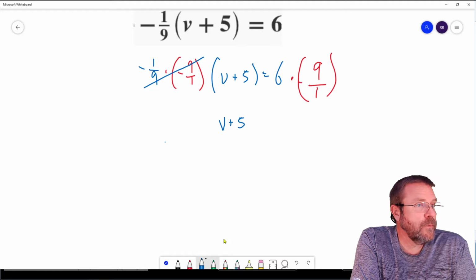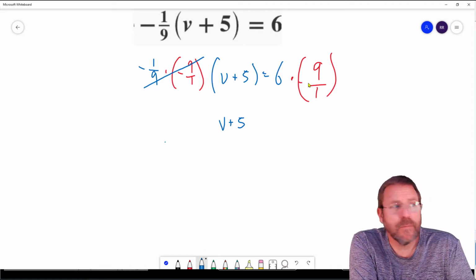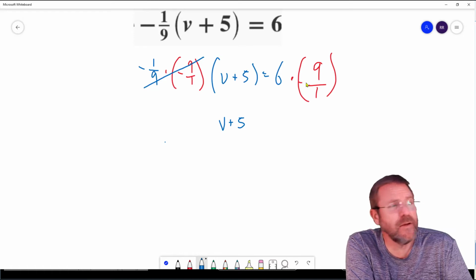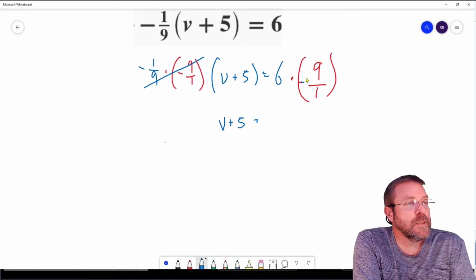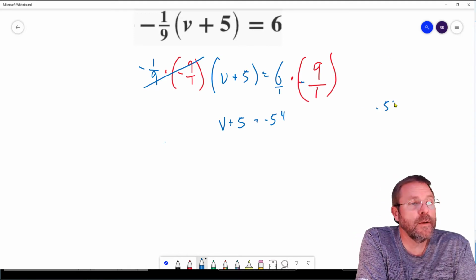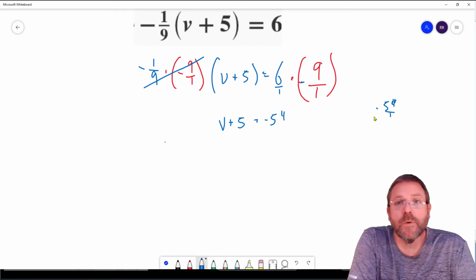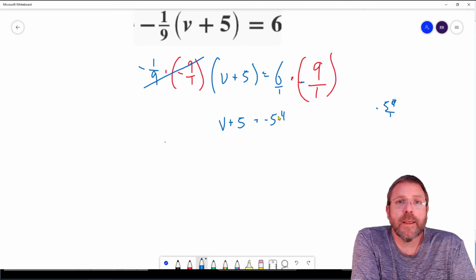On the right-hand side, if you take a look, 9 over 1, that's just 9. Negative 9 over 1, it's just negative 9. So I'm just going to focus on the 6 times 9 is going to be 54. Positive times a negative is a negative. Now if you wanted, you could put the 6 over a 1, and when you did that, you'd get the negative 54 over 1, which, guess what? Negative 54 over 1, it's still negative 54, which is what I have here.